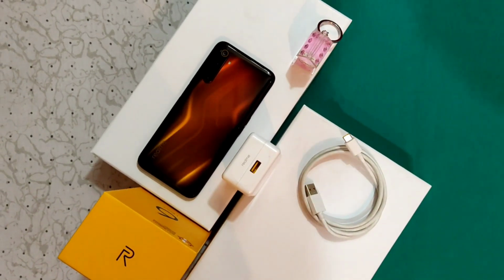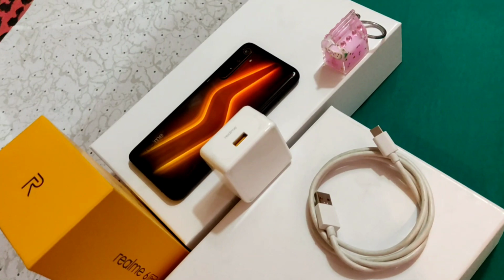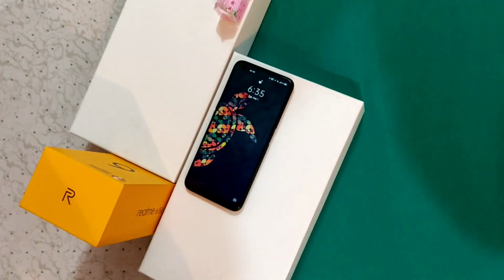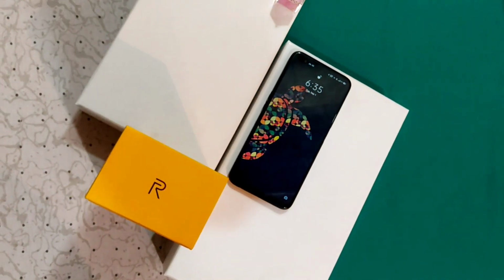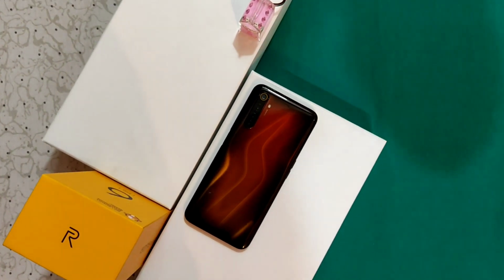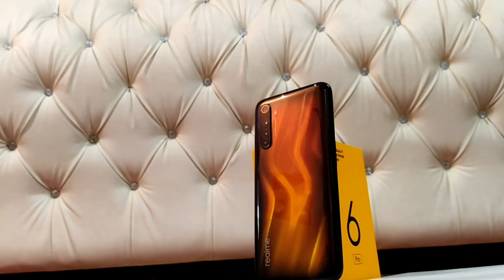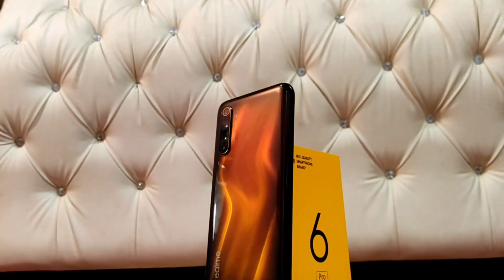The weather outside right now is predicting rain very soon, and in this video, of course, I am not going to tell you the funky shunky or the spec list of this phone again. But in real, whether you should disturb your peace of mind by thinking of upgrading to the Realme 7 Pro that's launching ahead, or is your Realme 6 Pro still worth the warmth of your pocket anymore. Watch the video and find out yourself.